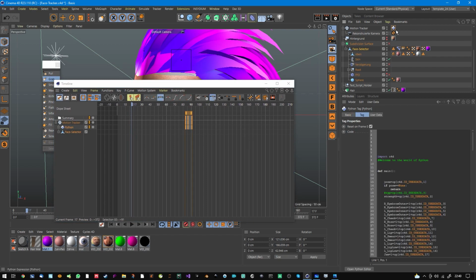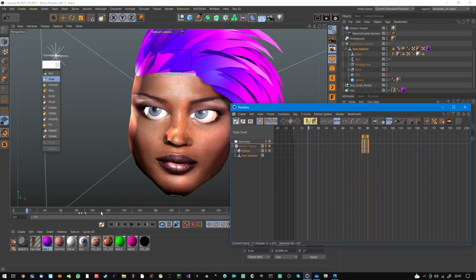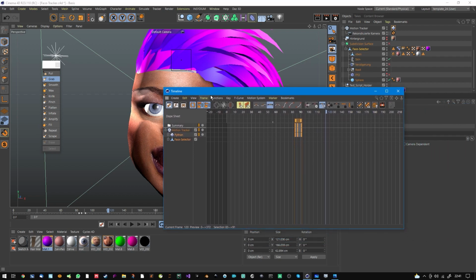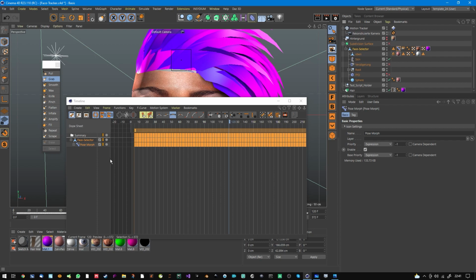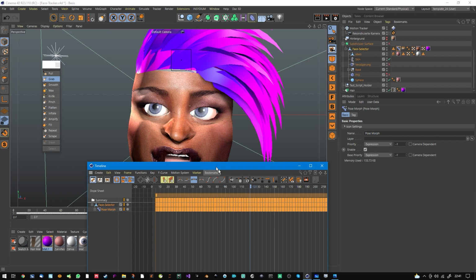So we can switch off our script now, and it's still working. But the downside is, I don't know if you can make a motion out of this.